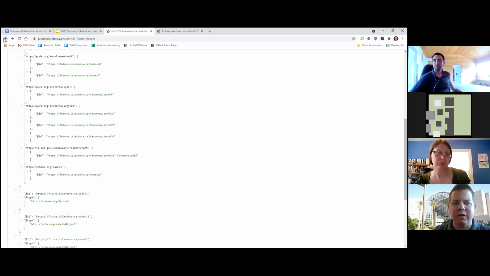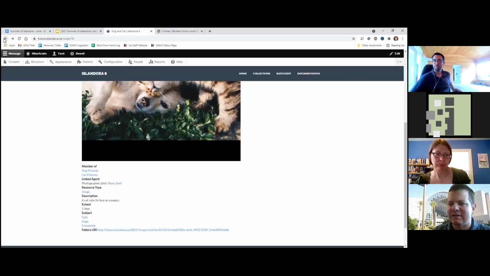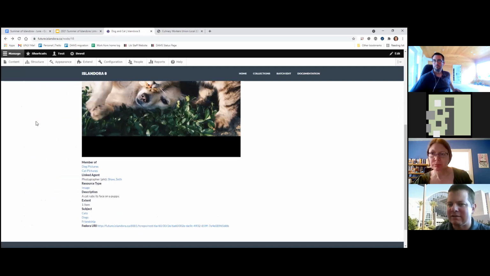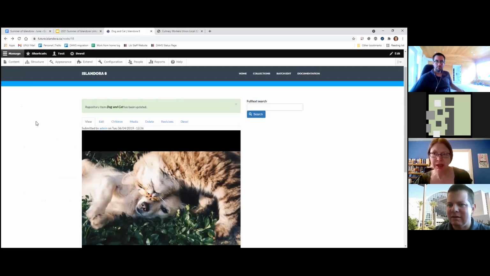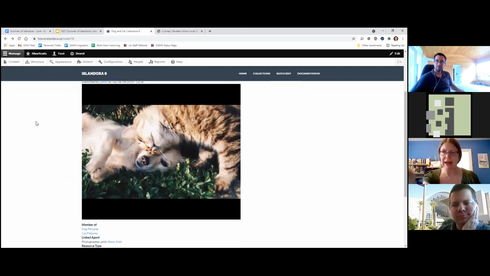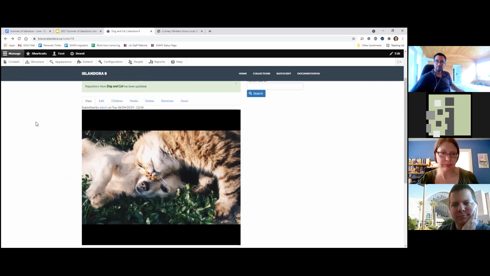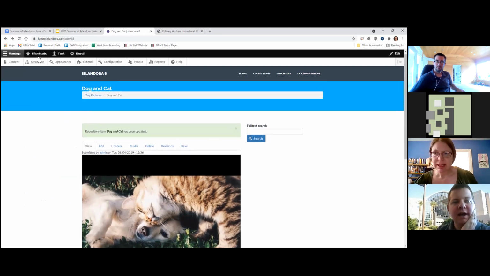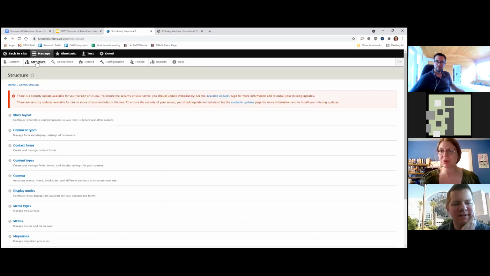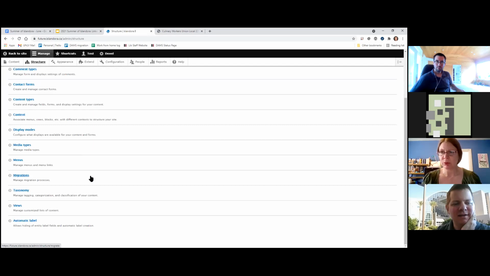I'm not sure if I showed you what you wanted to see, Amy. I apologize if I'm not getting the point across. No, yeah, that's what I wanted to see, the linked agent category and how it appears under there, for anyone who's wanting to use it for the basic display as opposed to the really cool additional linked data options you can do.